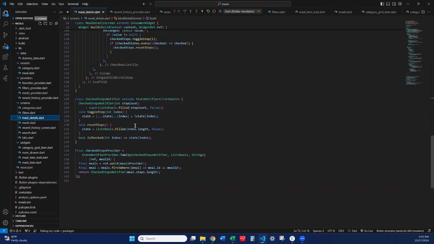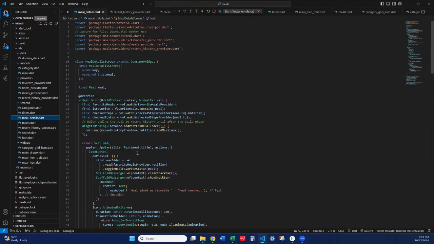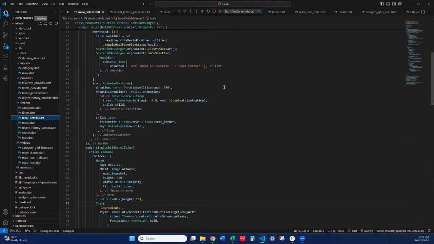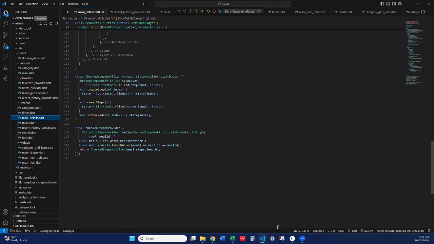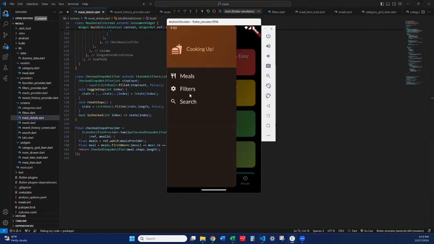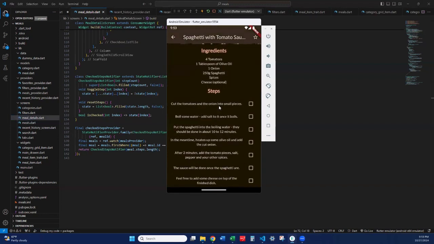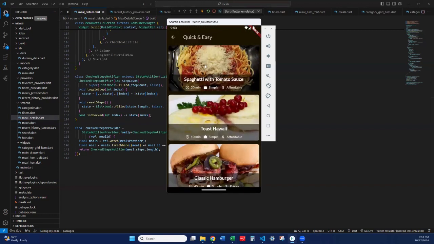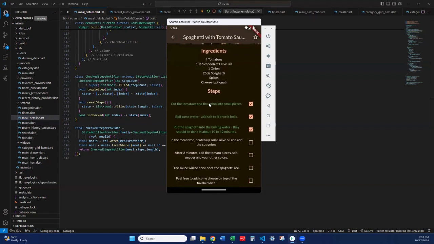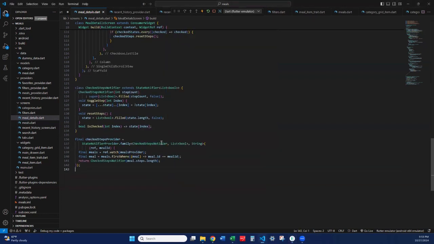And the checked state is so that it checks it, if the states are checked, it does it in real time. Before I added that, if I did the check steps, it wouldn't do it in real time. It would just look like this, and I would have to go back, and then it would update into this. But now I'm able to have it do it while it's in the same screen.